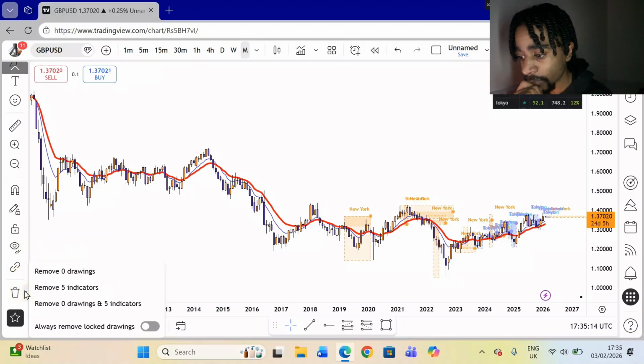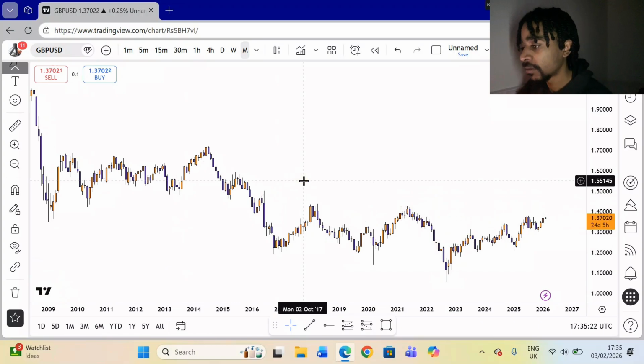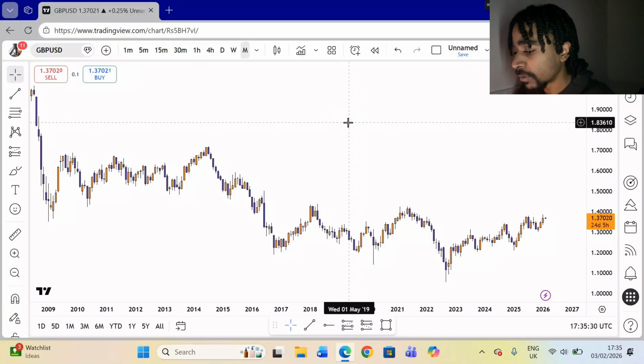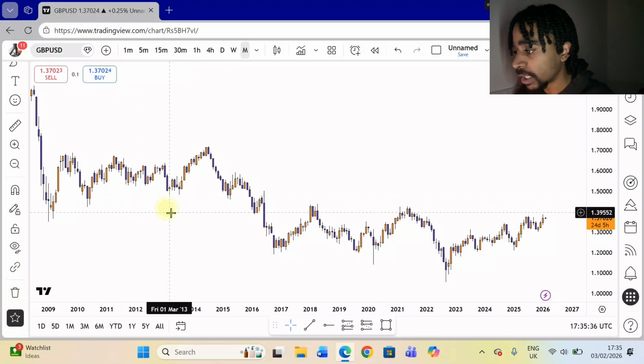If we click right, it says remove indicators. Click that, and as you can see, all the indicators are gone. So that was the trash icon. Go to the trash icon, click right, and then you can remove all the indicators.